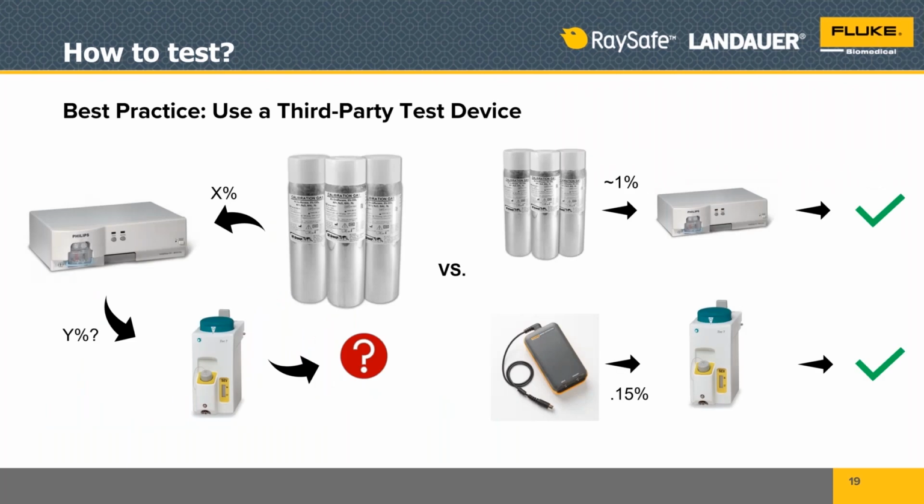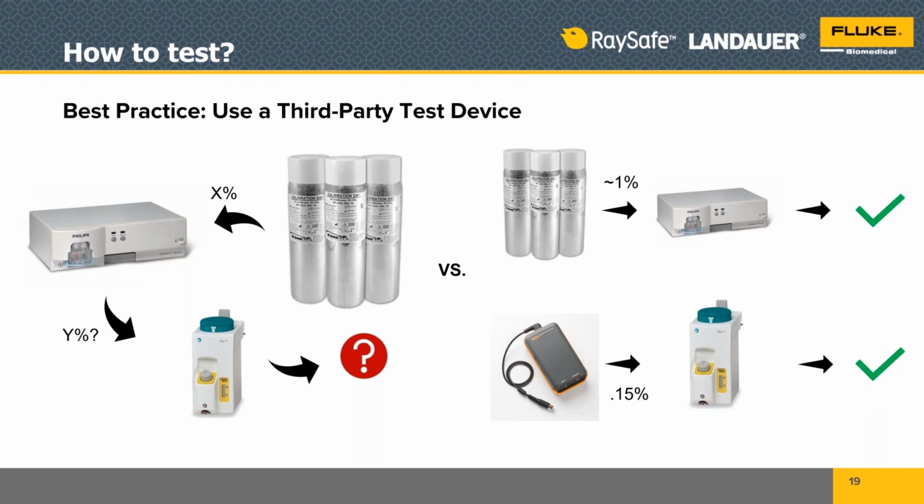So we're talking about best practice and how to test. I know some folks tend to use one of the medical devices to test the anesthesia machine, and we'd really caution you to think that through. You can use a calibrated gas that has some X% of accuracy. Then there is the accuracy of the medical device, and then there's the accuracy of the vaporizer. When you add that up and think about the metrology of that, you really don't have a good path to knowing whether it's really in spec.